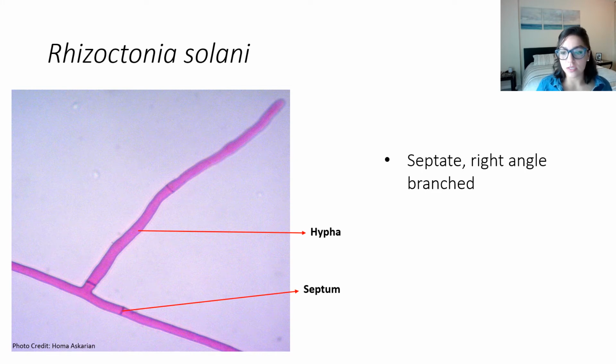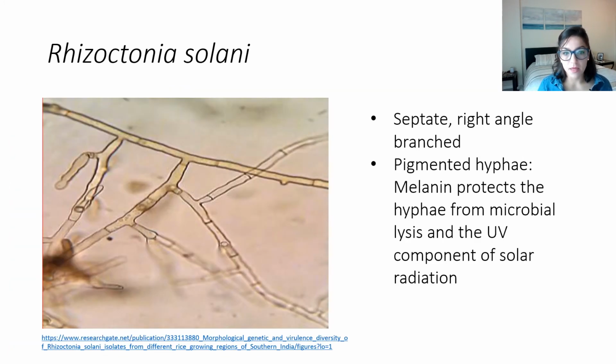This is another fungus, and it causes diseases in many plants, which is Rhizoctonia solani. And as we can see here in this photograph, the hypha are usually right angle, they are branched, and they are septate. As we can see right here, these are the septa, one here, two here, three here. This is our hypha. In this photograph, we didn't use any dye. That's the reason why it looks in its natural color. And naturally, Rhizoctonia has pigmented hypha.